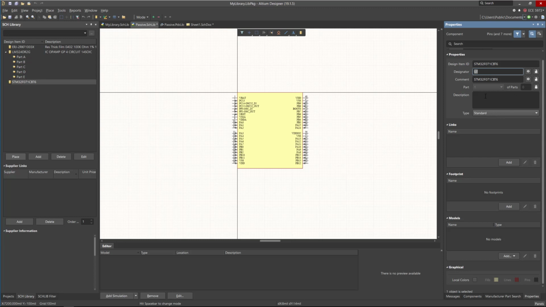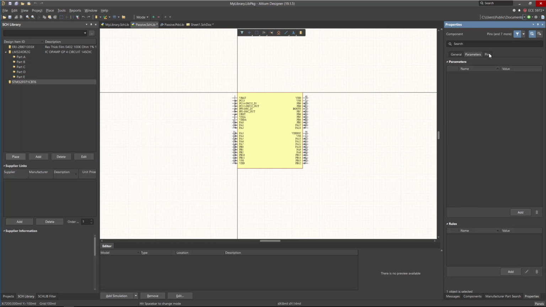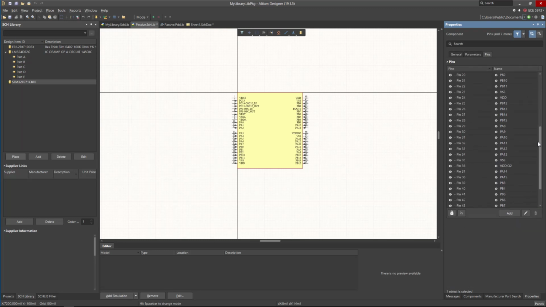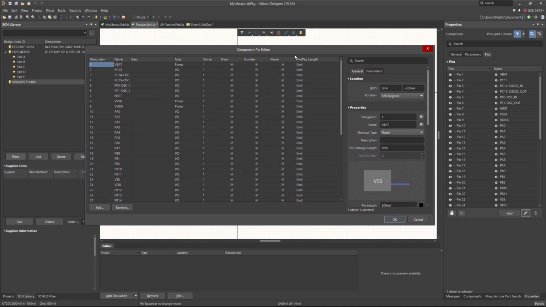This is standard. You can copy the description and start adding the parameters in here. So if you look at the pins, you see all the pins in here. And if you click on Edit, you will see the component pin editor, where you can also edit the name, description and electrical type of this pin, or add a description.